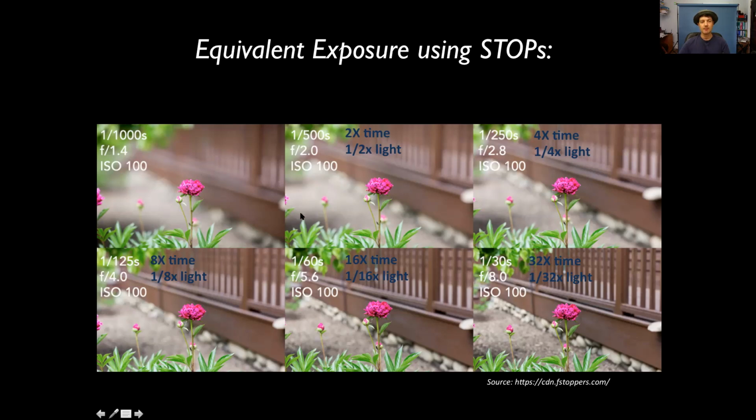So when we get down here, we've multiplied the amount of time by 8 because we've doubled it 3 times, doubled, and doubled. 2 times 2 times 2 is 8, and so on and so forth. But the result, again, is that we have all the same exposure. We just have chosen how to make that exposure differently, in this case by adjusting shutter speed and aperture.